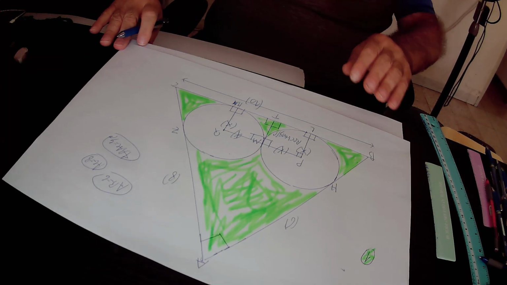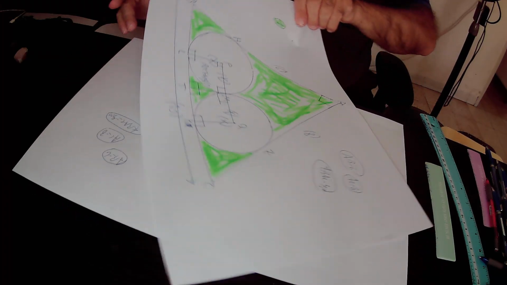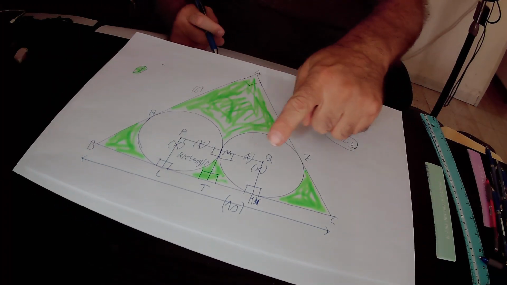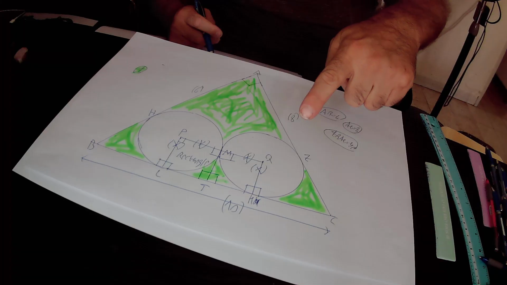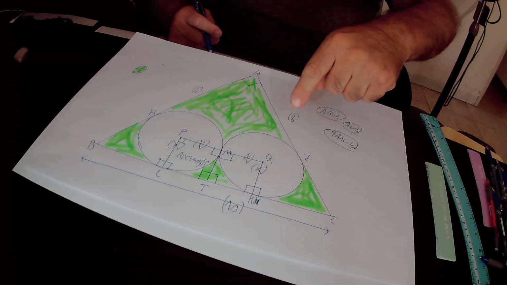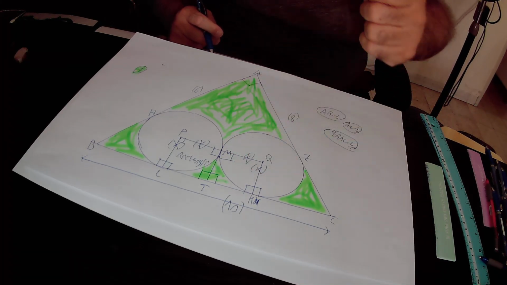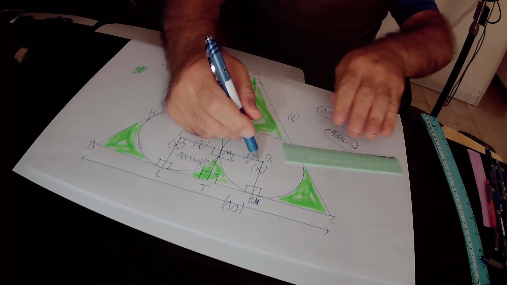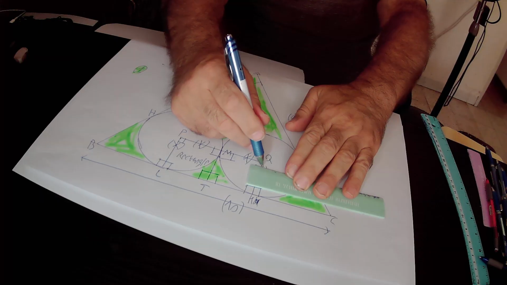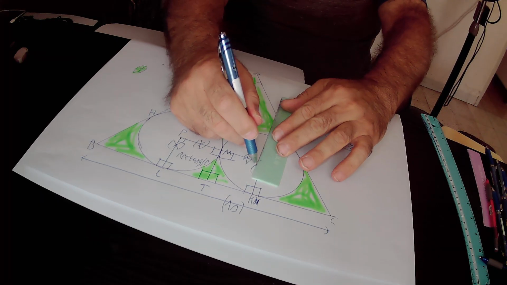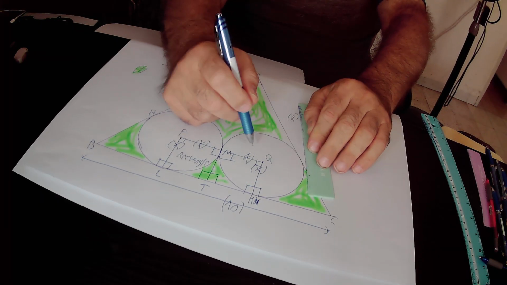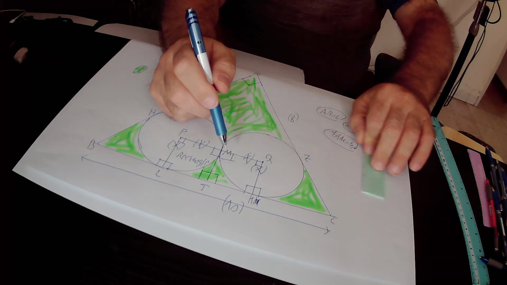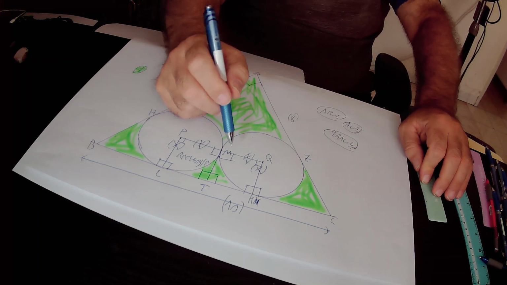Likewise, in this small quadrangle MQKT, we have 1, 2, 3 right angles, and this fourth missing angle must be equal to 90 degrees. Quadrangle MQKT has 4 right angles, and therefore quadrangle MQKT is a rectangle.